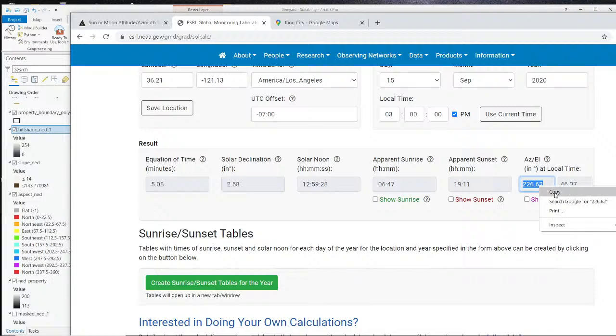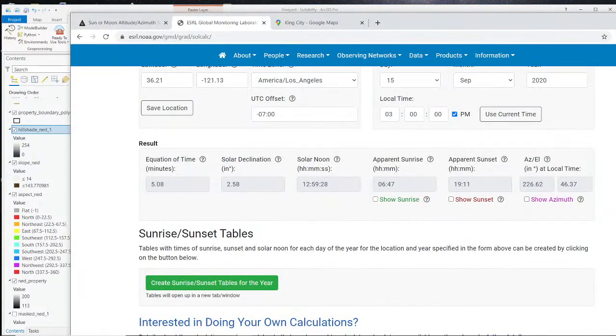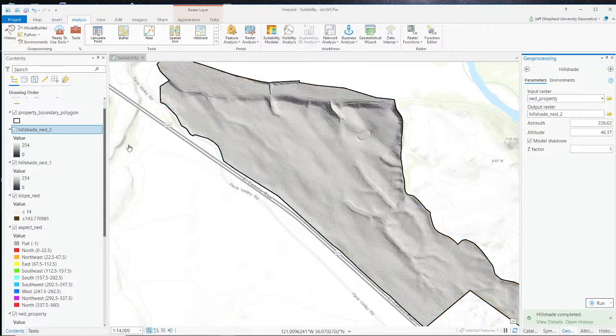So I'll copy these. I'm going to come back here and I'm going to call this NED 2. And I'll run this, and so now we should see more shading, which we do.